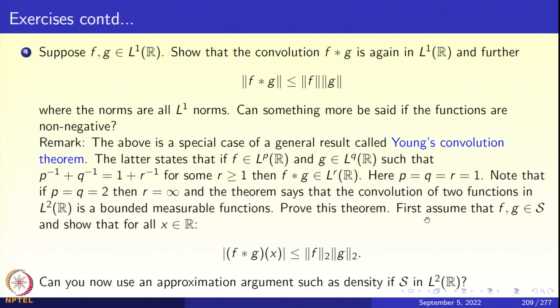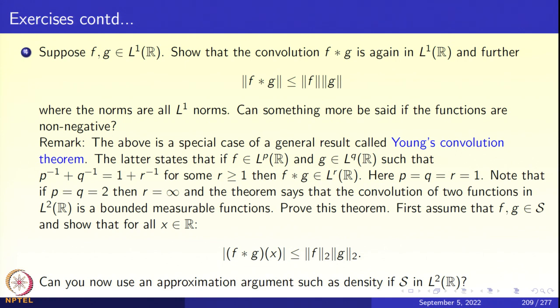Let's start very modestly. Let us take f and g to be in the Schwartz class, because the Schwartz class S will be contained in every LP. So certainly this Schwartz class S is dense in L2. So let's begin with f and g in S. We certainly know that the convolution integral makes sense. So f star g of x is a well-defined real number. There is no problem. What we need to do is to get this estimate that the absolute value of f star g of x is less than or equal to the L2 norm of f times the L2 norm of g.